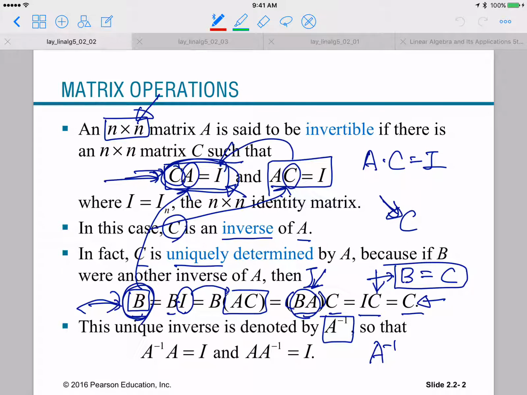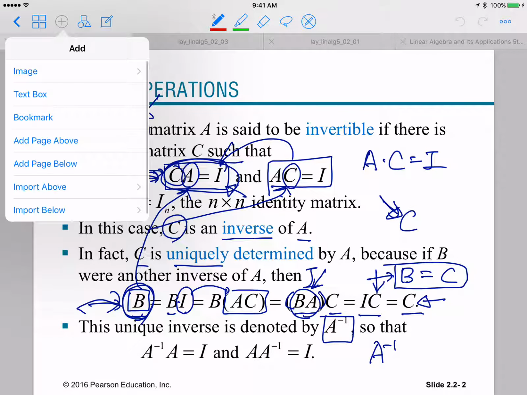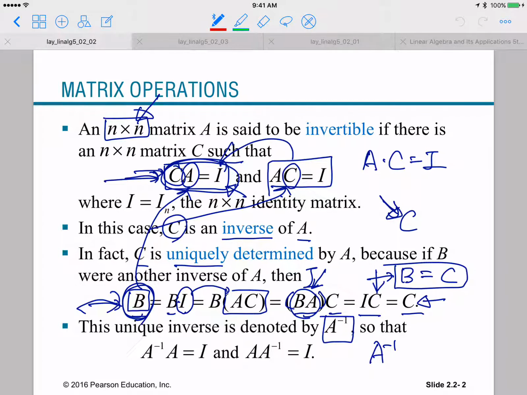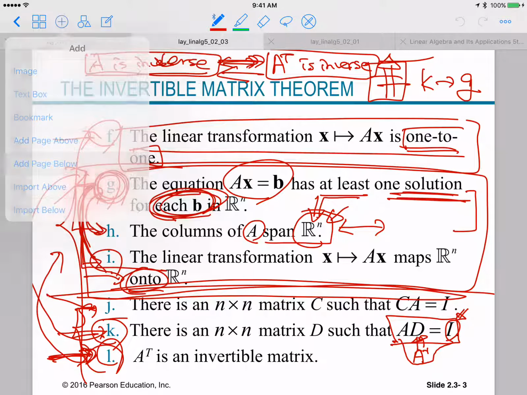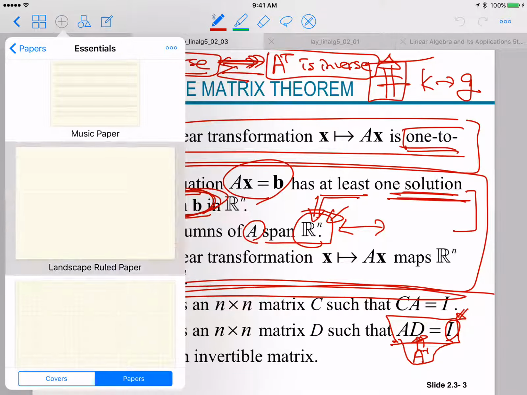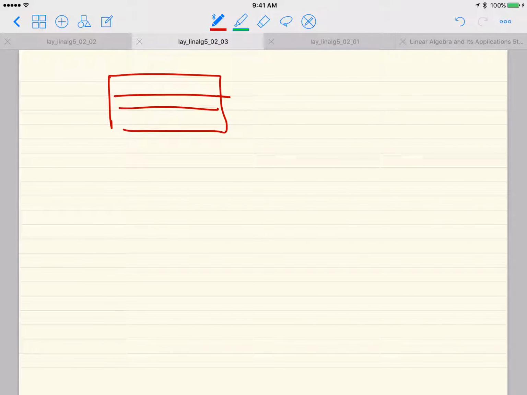Okay, and then let me ask a related question, in terms of the relationships between these two. This is a question that someone previously answered at the end of last class, but let's think about a rectangular matrix, not a square matrix. 3 by 4. So this is our matrix A.